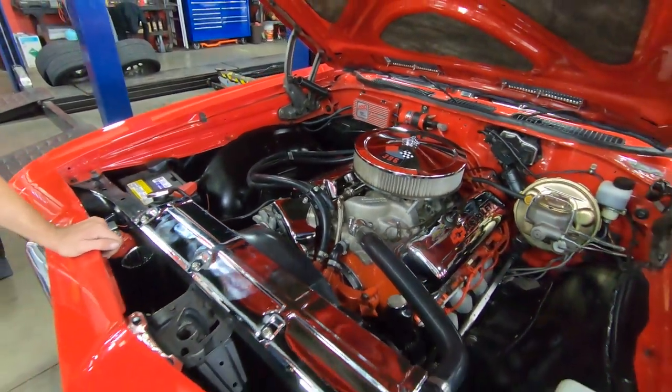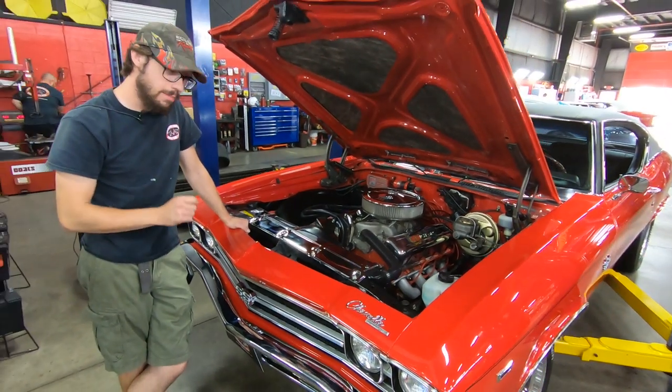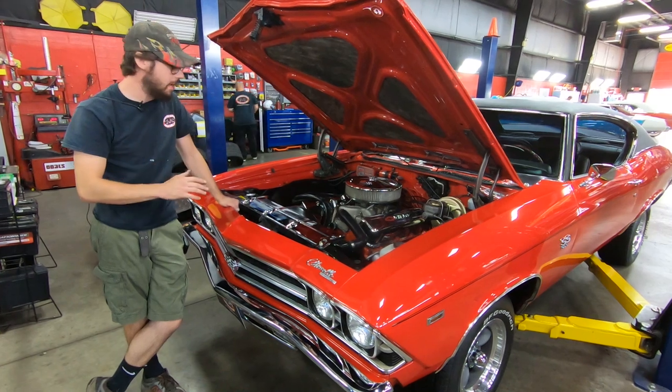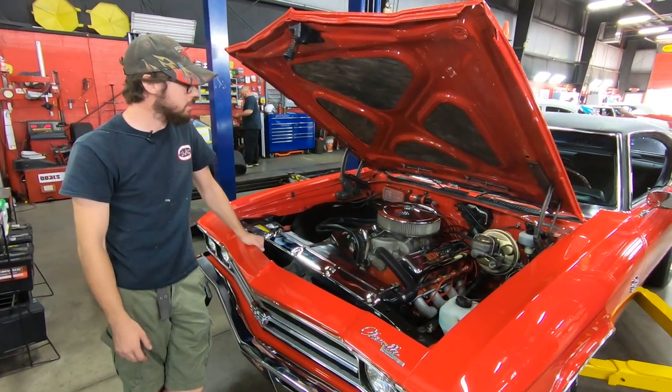So that all being said, guys, if you'd like to have this monster parked in your driveway, and you know what, I would invite you to come make an appointment with Tom so you can come in and drive it. This thing cruises on the freeway just fine with its 355 gear ratio, TKO600 overdrive, manual transmission.